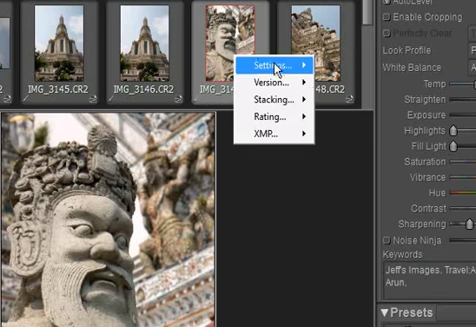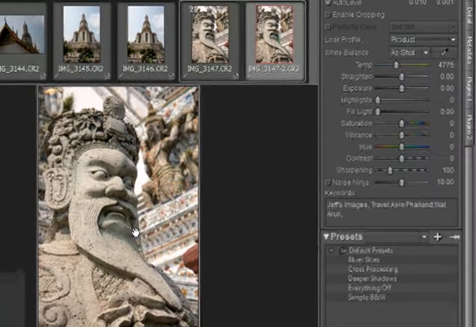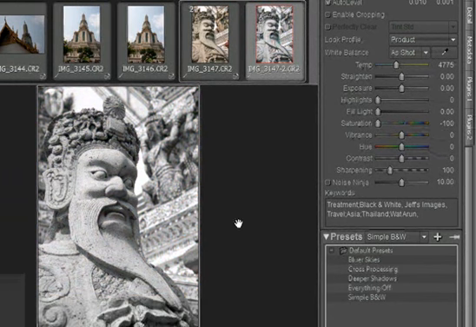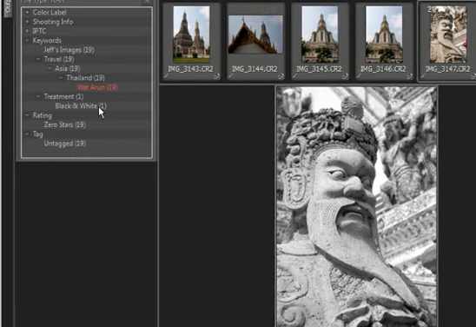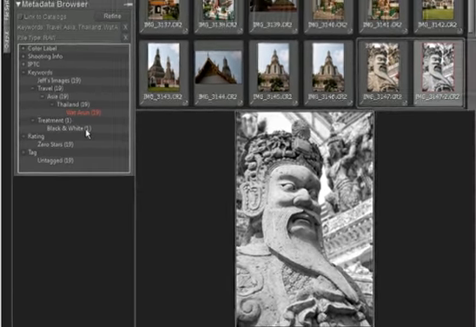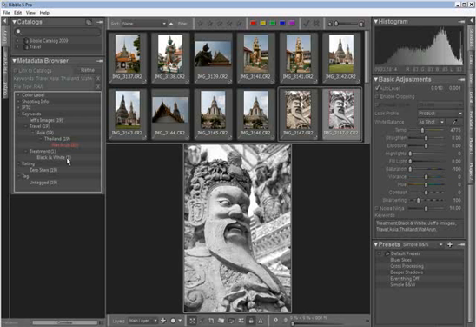Now right-click the thumb to make a new version from this one, and it starts out with the same keywords as the version it was created from. But when I click the black and white preset to make this a monochrome version of the original, that preset also adds the keyword treatment, black and white. This shows how you can create a group of keywords for image content, or origin like my travel group, and then another group for processes or treatments applied to those shots. So with a single click, you could find all the images you've made black and white, or any of the other treatments you use regularly.